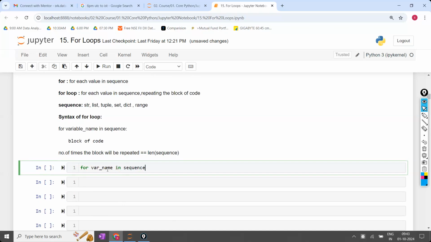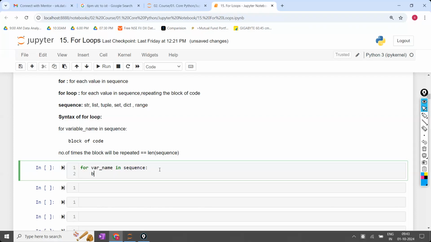Here you have to write the sequence. That sequence might be a string, list, tuple, set, dictionary, or range, anything. So: for variable name in sequence, and then you write the block of code. Whatever you want to repeat, you write it here.